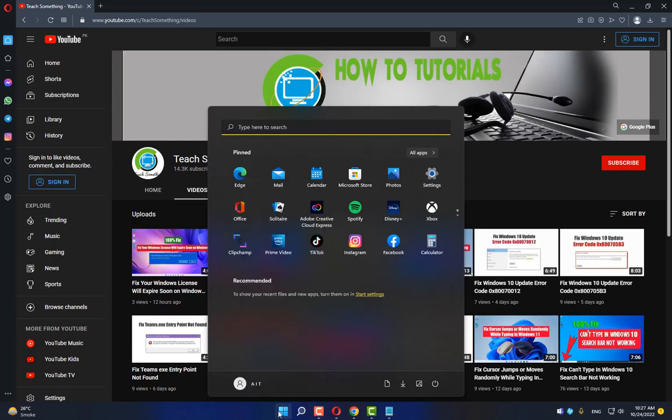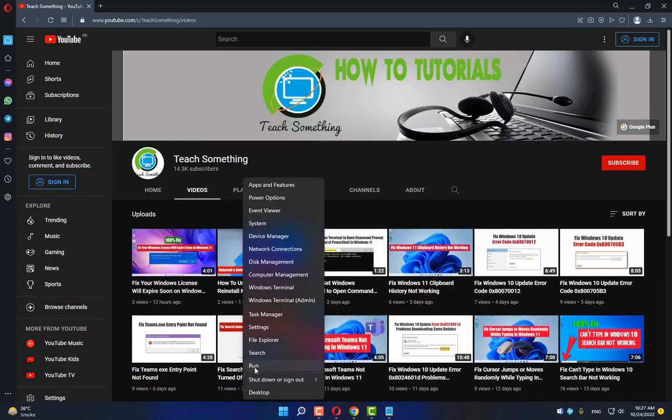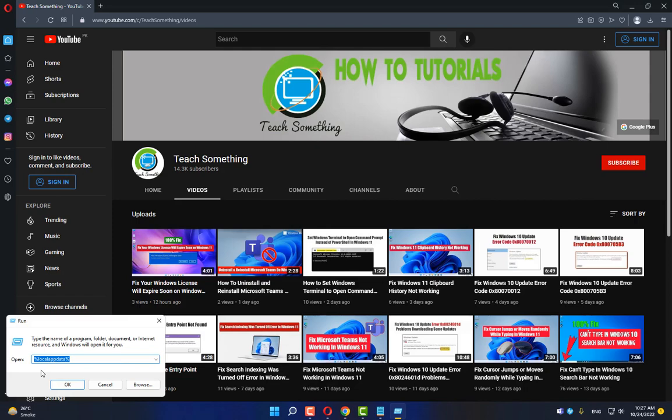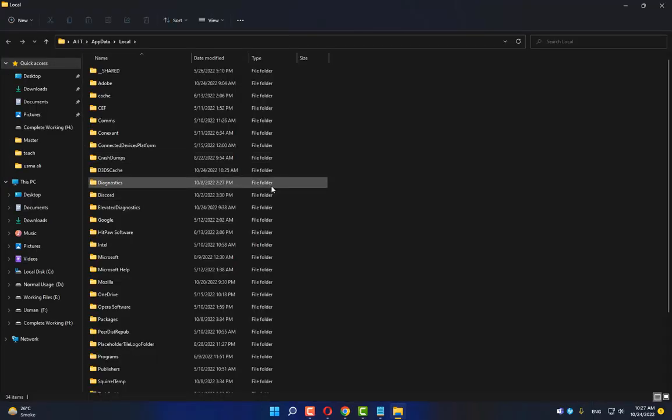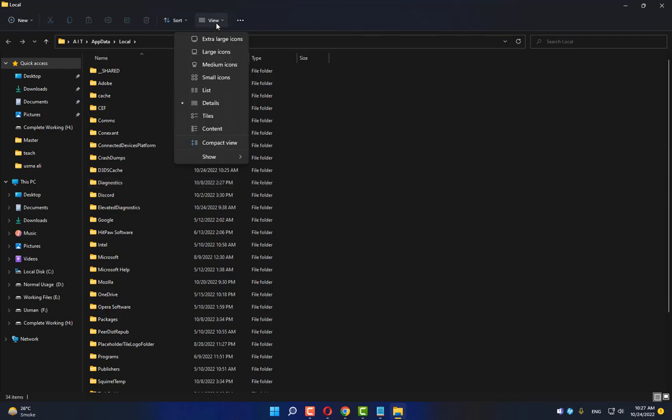The next method is that right click on the start menu and click on the Run option, and after doing this step, type %localappdata% and then click on the OK button. Go to your View options, click on Show and click on Hidden items.